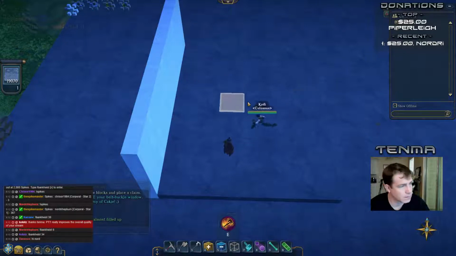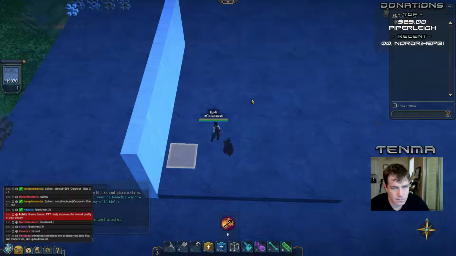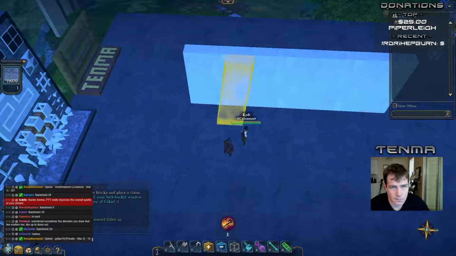So facing west, we're going to make a large wall that's going to be 18 voxels tall here. Then we're going to take our line tool. We're going to make sure it's on the 7 voxel setting. We're going to put it flush up against the wall here. Click, move up, and then we're going to move over to the right 5 times. 1, 2, 3, 4, 5.